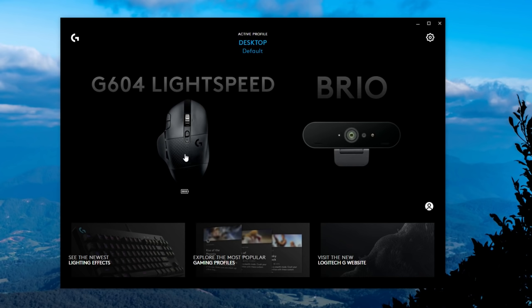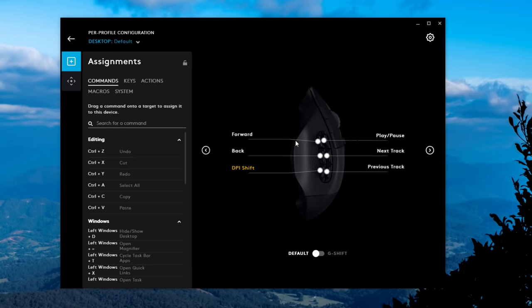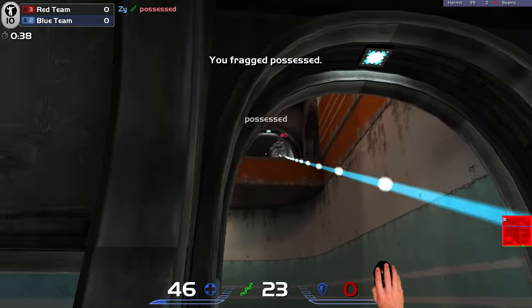It has onboard memory and is supported in Logitech G Hub software. Usual features like changing what each button does, which is an absolute must for all these extras. And G Shift functionality means you can hold one button in and change what all the others do. And usual DPI adjustments too in steps of 50. The software is still in development, so there might be some hiccups. And that's basically it. It's good, but could be better.